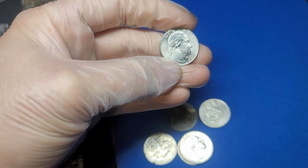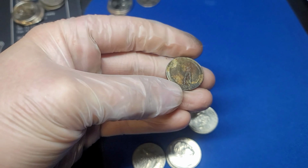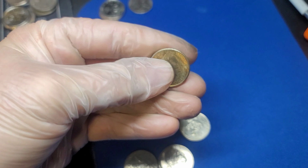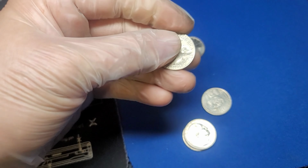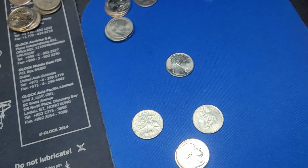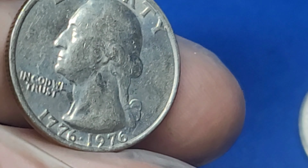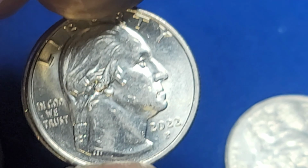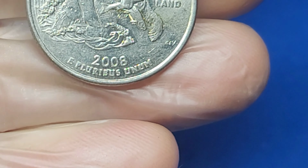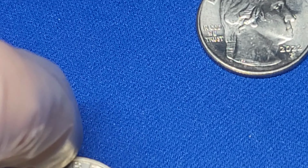I found this. It's got a nice zit die chip. I'll show you guys that later under the scope if you stick around to the end. Busted Perry's Victory. I just pulled it to the side to show it. Just tragic. That's going over there. Another nice bicentennial. Not as nice as the last one, but still nice. Not bad. We got two slight jeweling George. Extra claw. And again, I'll show you guys these later under the scope if you stick around. I'll show you, especially that zit. Put that one to the side.